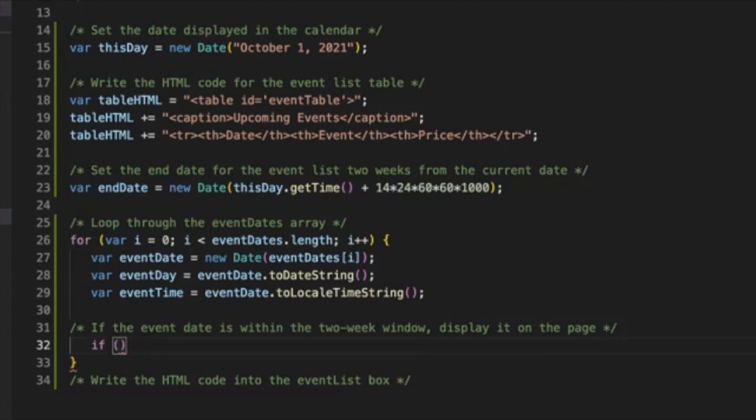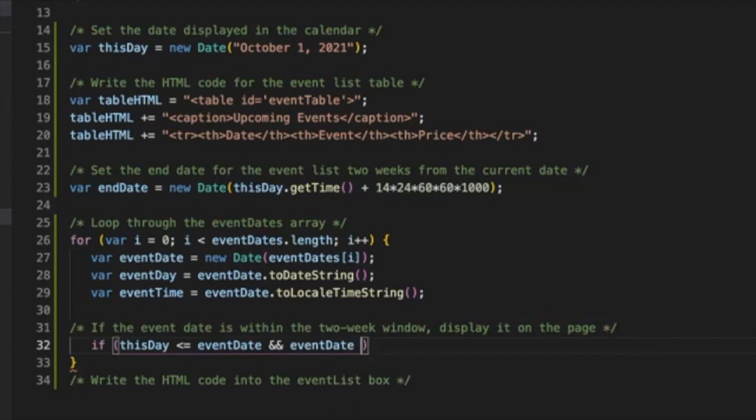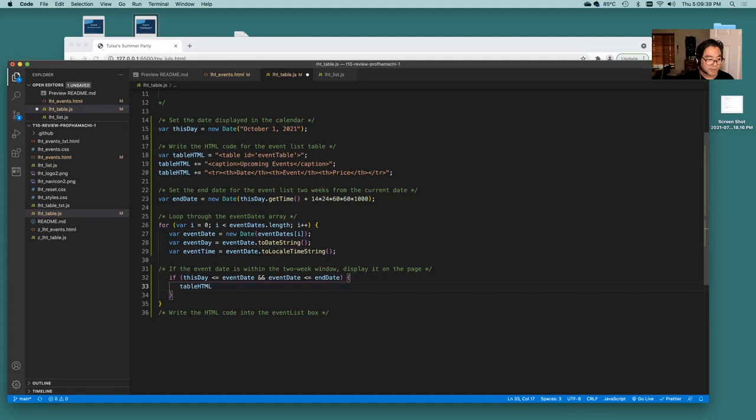And that's going to be here if this day is less than or equal to eventDate, and eventDate is less than or equal to endDate, then we'll loop here. tableHTML will do this, and then we'll do our table row.